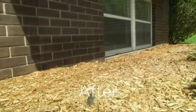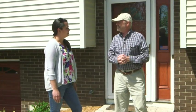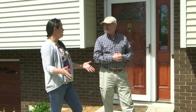Right. And it's a common thing for us whenever we tear out shrubs and do plantings to raise the elevation around the foundation. We always like to build it up with topsoil so that any water coming at it slopes away. And there's a lot of water on this site.